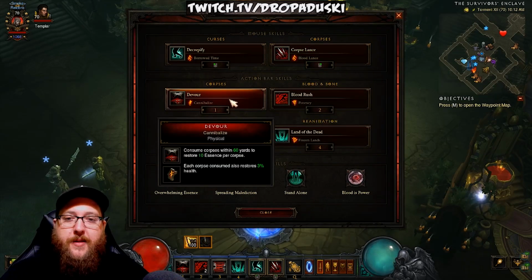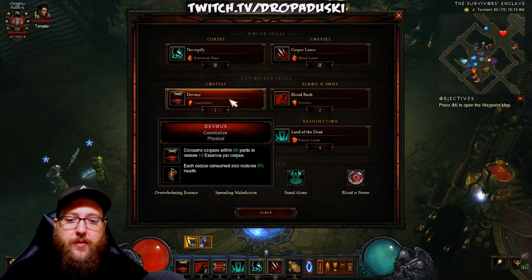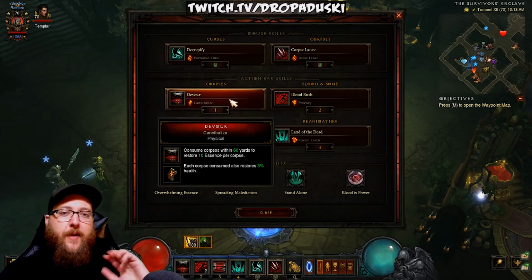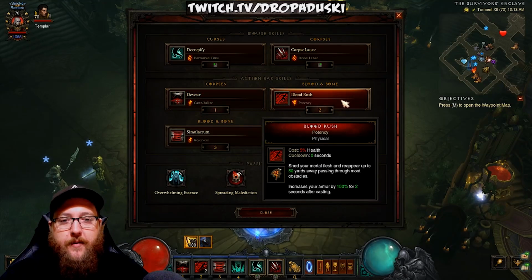Devour Cannibalize, this is the best Devour you can use for this, as when you go into Land of the Dead and Simulacrum, you do take heavy damage from spamming the corpse lance. All you got to do is hit this once or twice, and your health comes right back up, and you will not die. Blood Rush Potency, it doesn't matter what rune you pick here because you get all the runes from the Trag'Oul set.